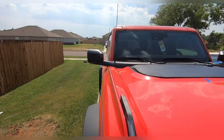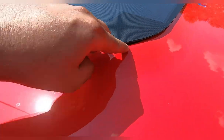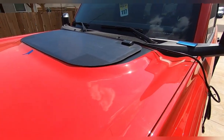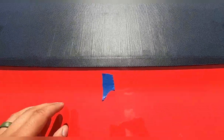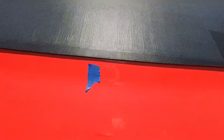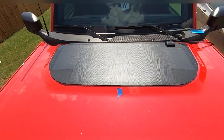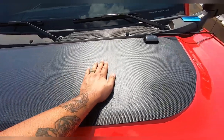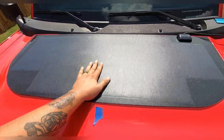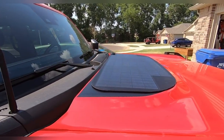I got it lined up with the 3M tape already on it. To line it up, I made sure this corner was lined with that black vinyl corner. There's also a piece of blue tape that marks the center of my hood, and I lined that center line up with the blue line on the panel. Now I'm going to push down on the sticky tape in the middle — that still gives you room to pick up and move as long as you don't fully push down. Once you push down, it's done.